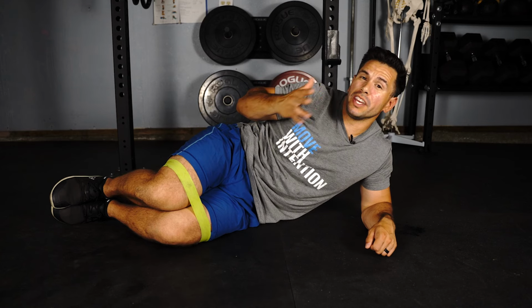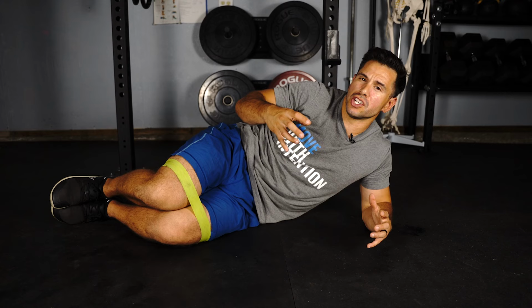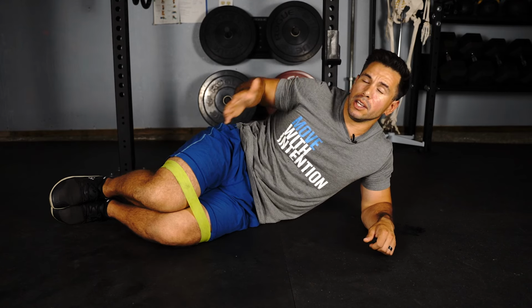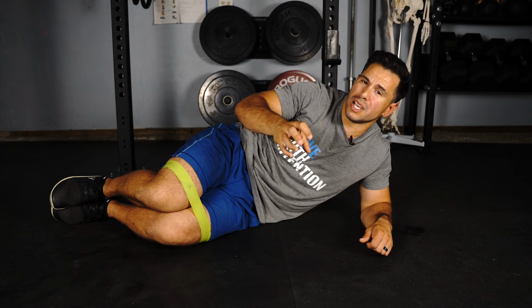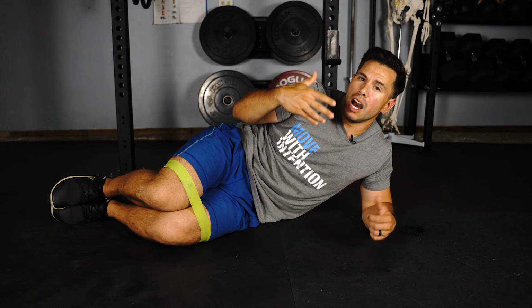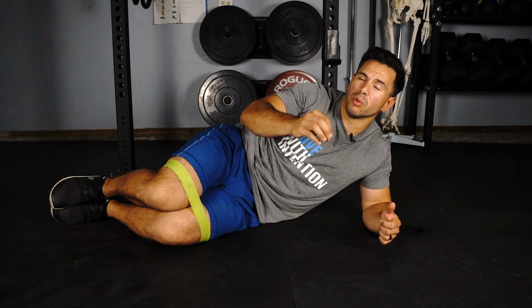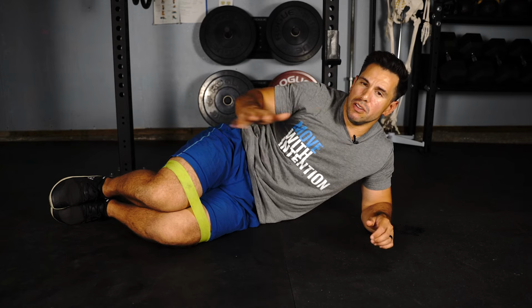All right, we're going to continue on with hip strengthening exercises, which are going to be great for stabilization of the pelvis and the hips. And here we're focusing on the hip abductor muscles. This is one of the glute muscles that's smaller than the typical glute max muscle that we're often used to training. But this muscle here is extremely important when it comes to stabilization and symmetry in the pelvis here.